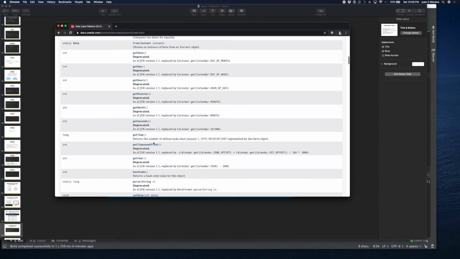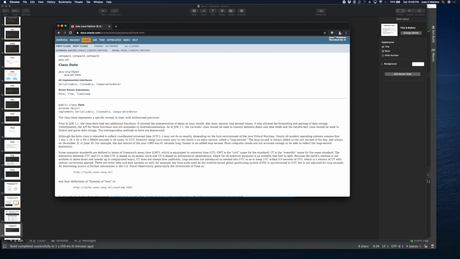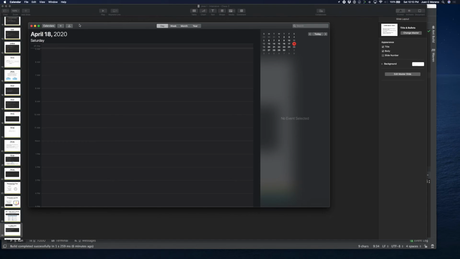Why is that? Why did they write all this code and immediately deprecate it? Well, they realized one thing, that the world does not revolve around one country. There's time zones. Date and time is quite complex, so you need a bunch of different objects to really take control of it. Basically what they came up with is the idea that you have a calendar, just like any app, and in that calendar you have a date and time that is selected, and it can help you to move relative to that point in time.